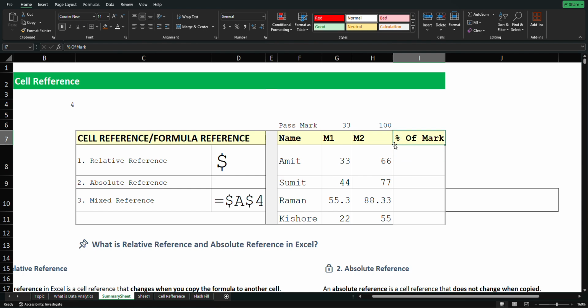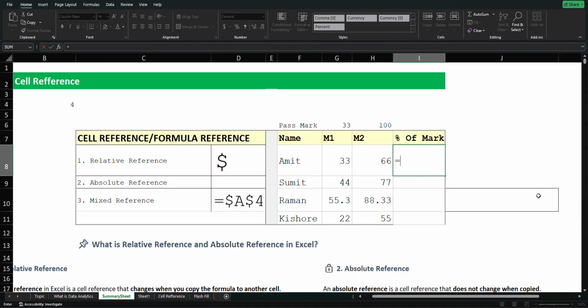And I think that you know that this chart, you can see the percentage sign, is for percentage equation. So let's make a percentage, like how much number did Amit acquire in his M2 subject out of 100. Let's see.